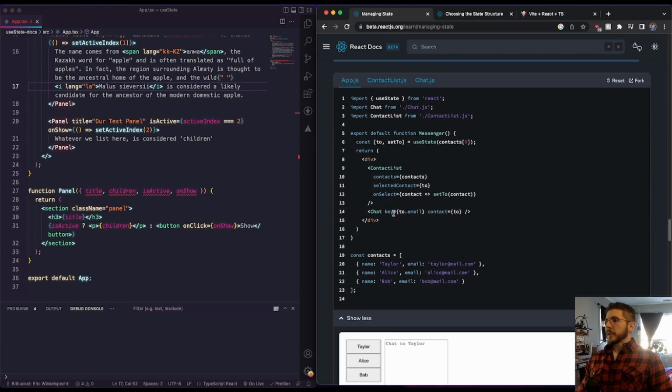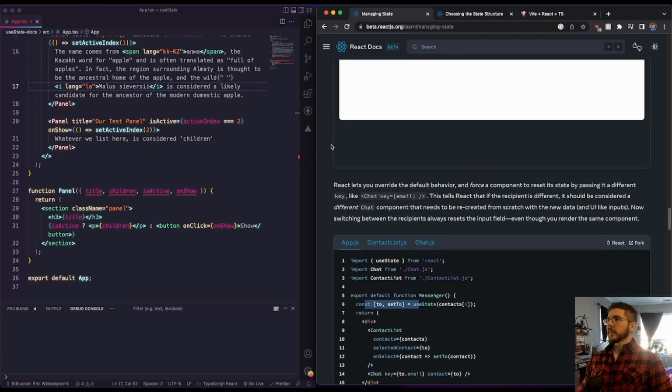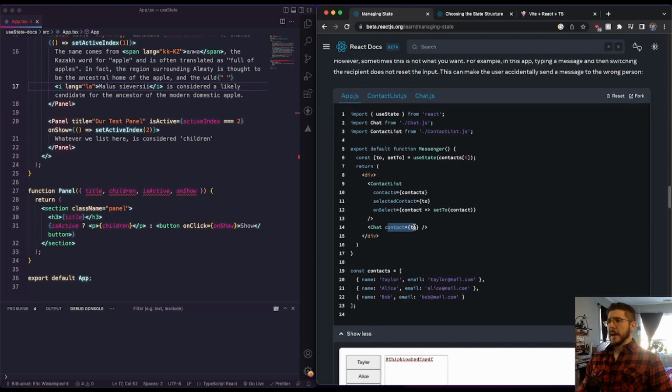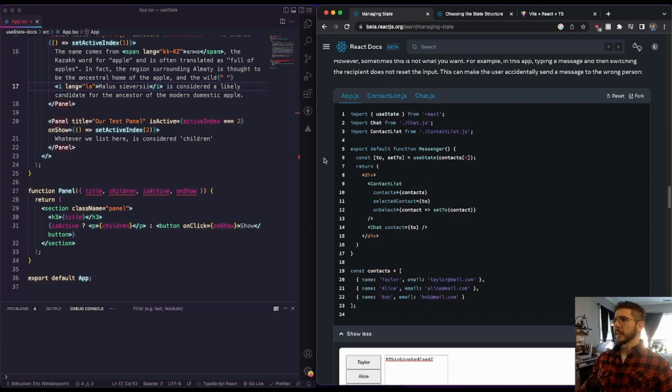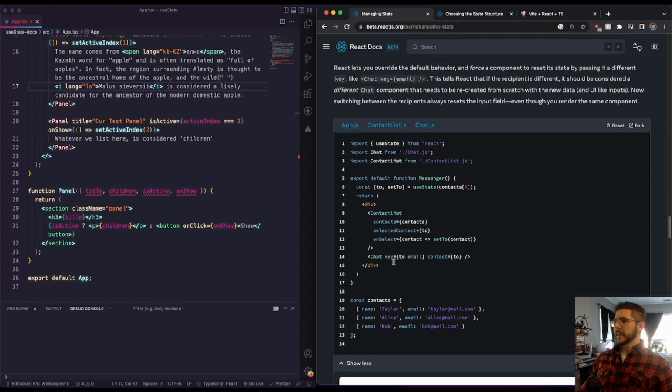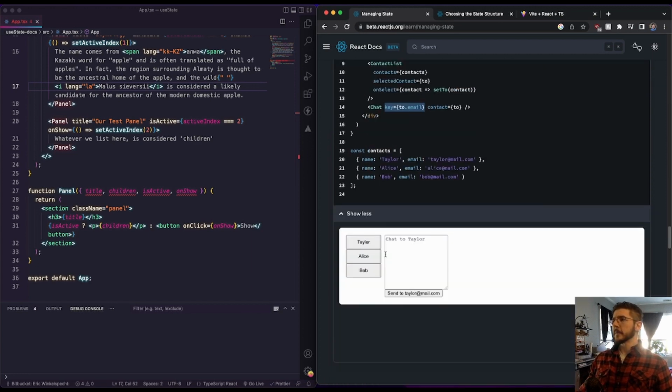So here we've got chat with key is tied to this state, right? As opposed to before, doesn't have a key at all. Normally you're going to use keys when you've got, you're mapping through data, right? Which is what's happening over here on the contact list.js file, contacts.map, right? This needs a key. So React can kind of keep track of what each of those components are. So in this, what they're doing is they're assigning a key to a component that's not being mapped, that otherwise wouldn't be re-rendered when we change state here.